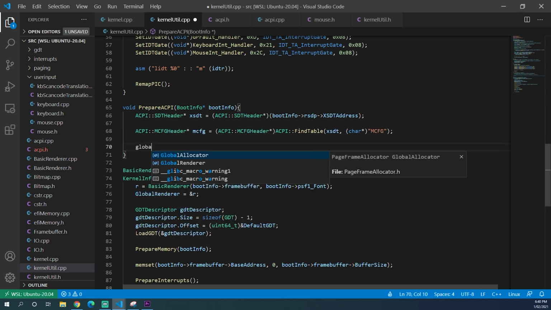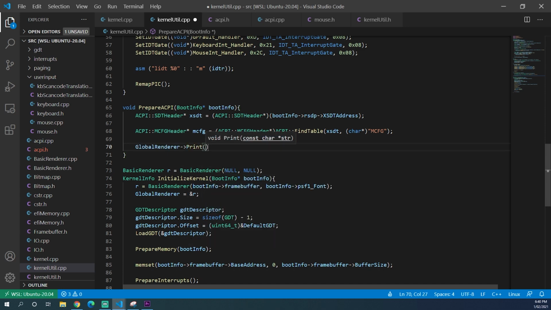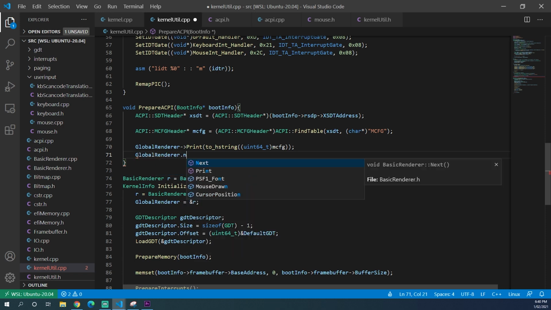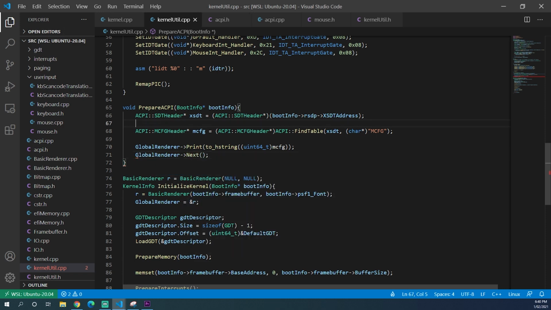Right, then we can print to the screen the address of our MCFG, so globalRenderer PrintToHString, casted to a uint64_t, our mcfg, and then we can do globalRenderer Next. And now we should have the location of our MCFG table on the screen.